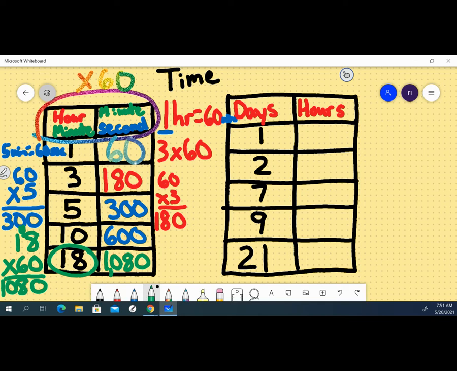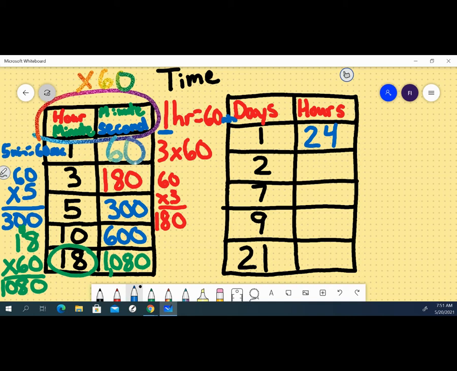And then we do something similar when we move over to days and hours. There are 24 hours in a day, if you don't count the daylight saving days. But in a typical day, that's why there's 12 a.m., 12 p.m. We go to 12 o'clock, flip to the other 12 o'clock, 12 plus 12 makes 24. So in one day, there's 24 hours.